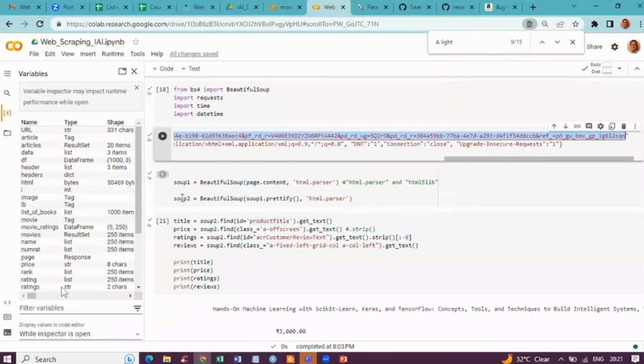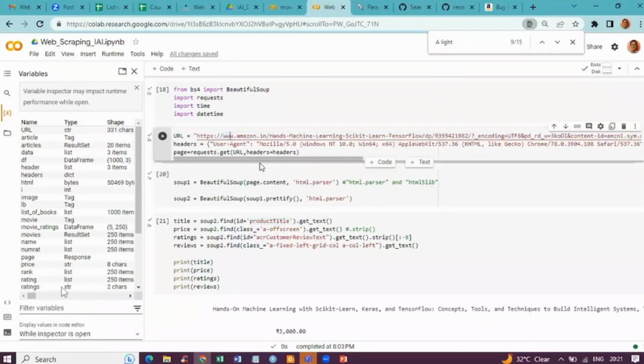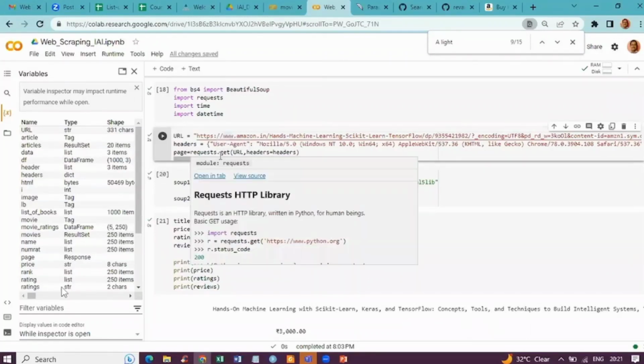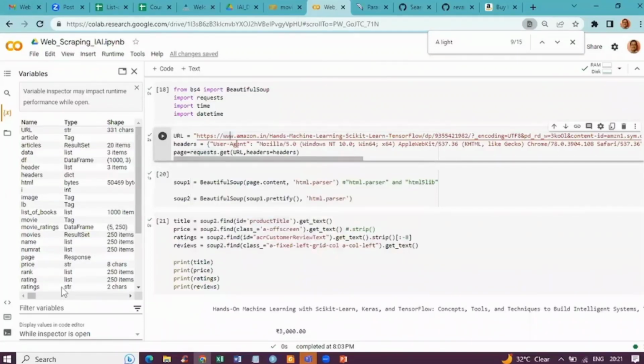So if I quickly look at it, sometimes what would happen is you may have to even set your headers, because not every browser will be able to access. Some of these are the default headers that we generally see. You can pull out this information from anywhere.